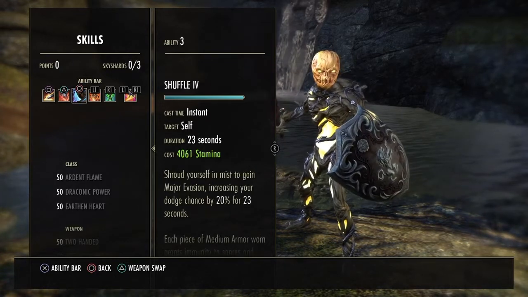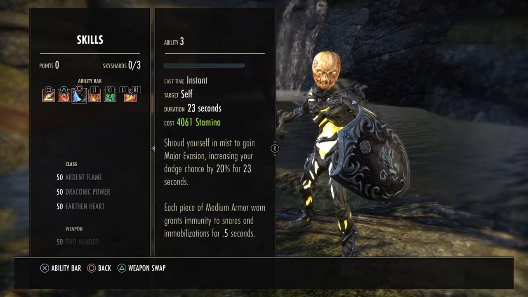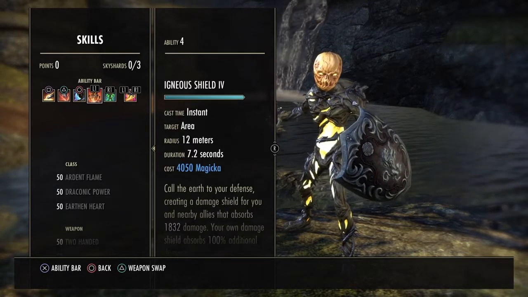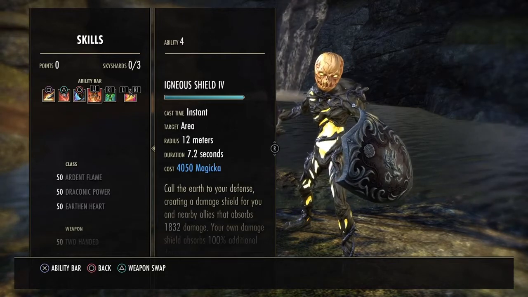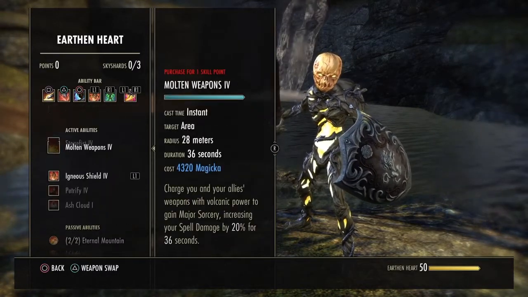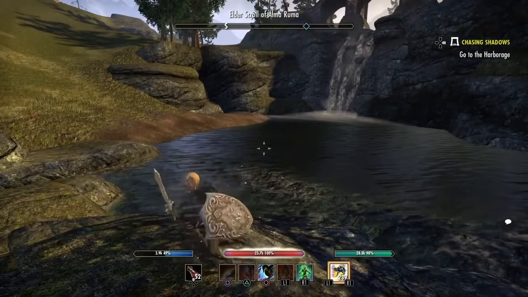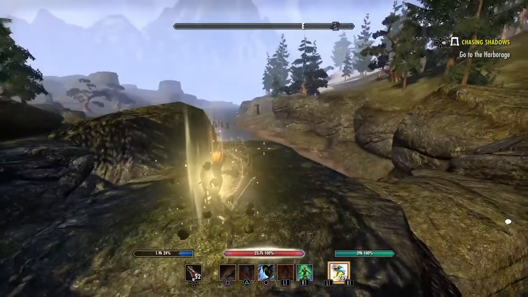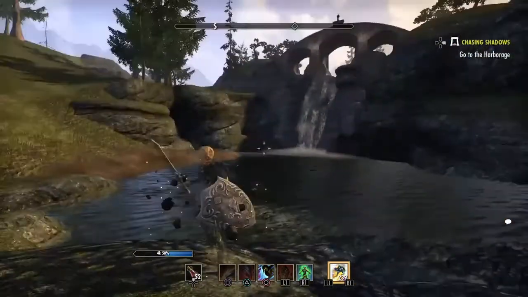For our third ability, Shuffle, it gives us dodge chance. We're running Igneous Shield, and then Vigor for our heal over time. With Igneous Shield, like I said before, get Helping Hands, which in return gives us stamina back. The reason this is on my front bar is because I like to pop Shuffle, pop Igneous, pop Vigor, and I can hold block and pop another Igneous, and it helps me keep a little bit of stamina under my control.